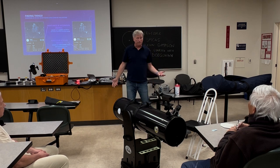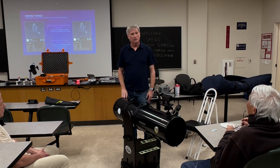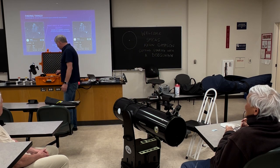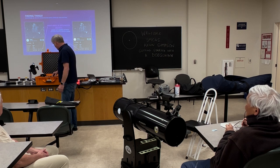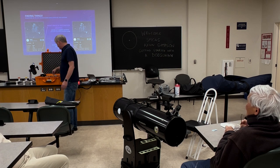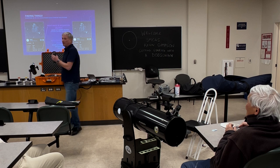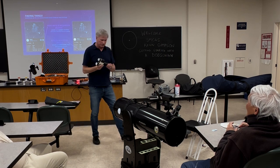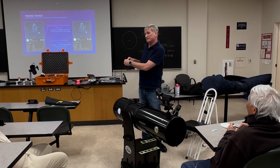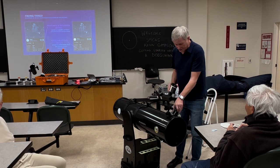I now have 5. I still use this and my EV scope more often than anything else. So if you want to take a couple seconds before I clean up and come and look at, why do I have 2 of each of 3 of my eyepieces, my most favorite, 24, 14, and 8. Because the next thing I bought, and this costs as much as the whole telescope, it's called a bino viewer. It takes 2 eyepieces and installs here where the eyepieces go.